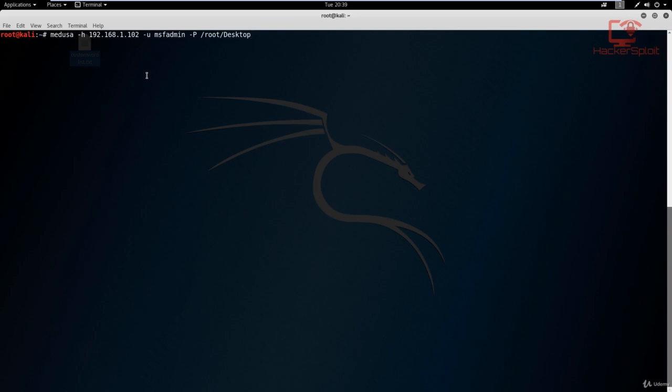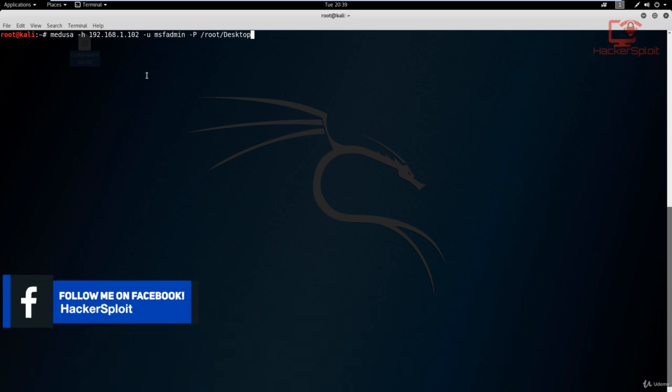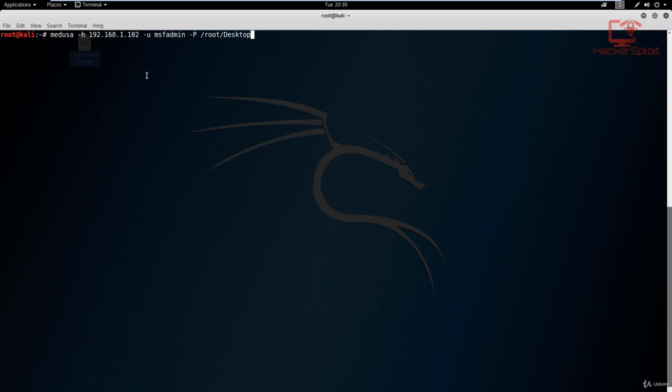I already told you I know the credentials, so it's not really a cracking process. But if you are performing this on a real target or a real server, or you're performing penetration testing, I would recommend that you use the word lists that come with Kali Linux, for example the rockyou word list or the sqlmap one. In this case, we're just going to use the one I created just to show you that the cracking process does work. It's going to go through it as a word list.